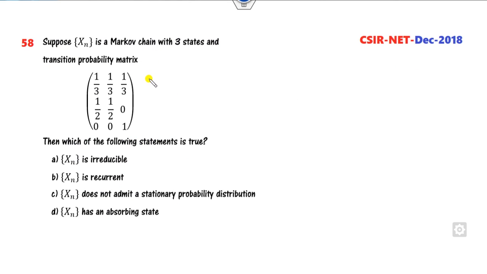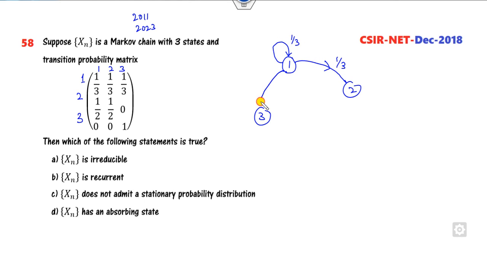Okay, now it's a Markov chain. Whenever there is a Markov chain, I will upload the PYQ questions of Markov chain from 11 to 23. You can watch them very soon. So firstly, there are 3 states, 1, 2 and 3. 1 to 1, probability 1 by 3. 1 to 2, probability 1 by 3. 1 to 3, probability 1 by 3. 2 to 1, there is a probability of 1 by 2. 2 to 2, there is a probability of 1 by 2 and so on. And 3 to 3 is my 1.